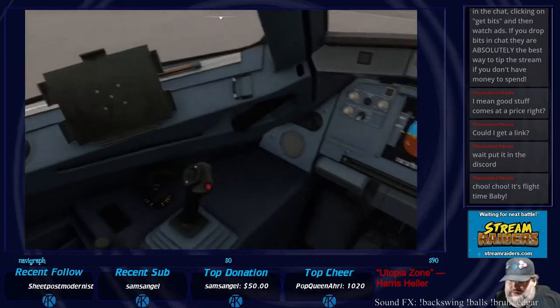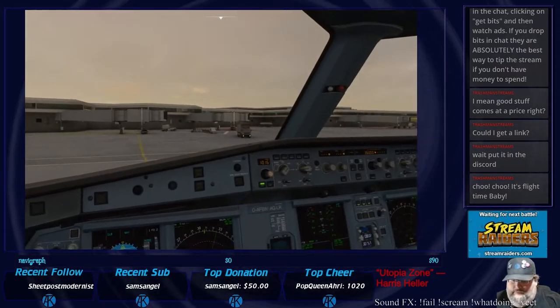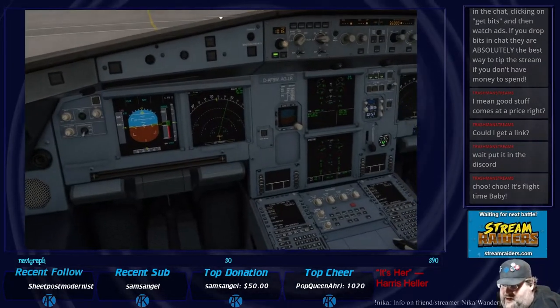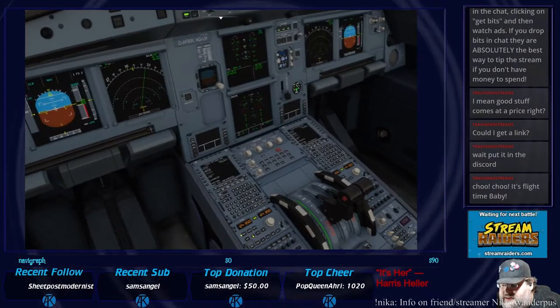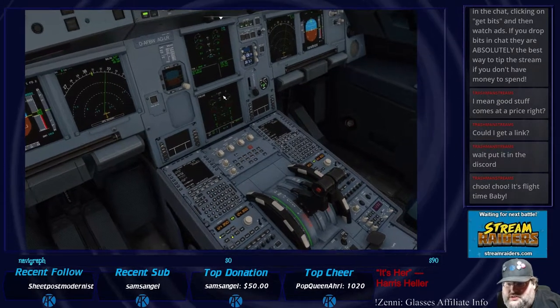Okay, we're gonna stop there. I'm gonna set the parking brake. They're gonna lower us. Meanwhile, what the hell is going on with engine 2? Why is it not started?